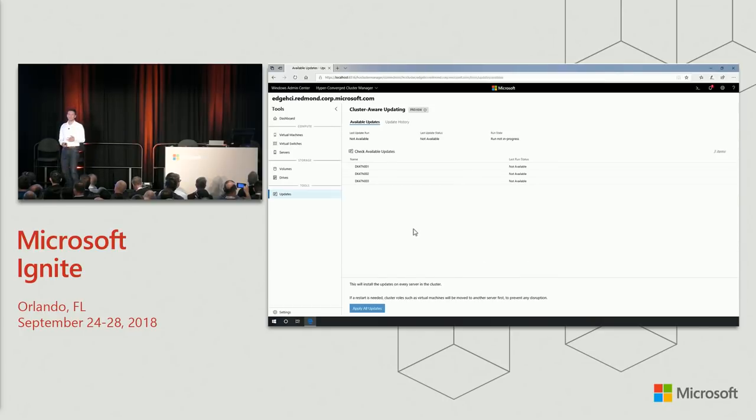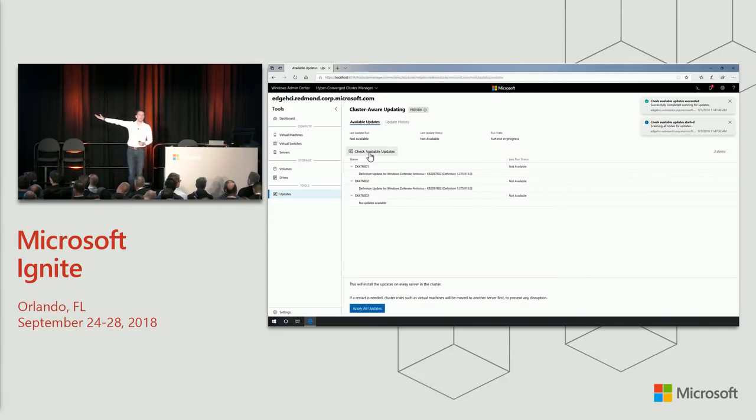Now, if you've used the Windows Update tool in Windows Admin Center, this should look familiar because it looks the same. And just like with any other Windows updates, you can click Check for Updates. It will verify what is on every node in the cluster and then reach out to Windows Update and determine if anything is available for these nodes. In this case, I have a Windows Defender definition update available for Node 1 and for Node 2. By a quirk of the fact that I built this cluster out of order, Node 3 actually already has it. But I have these two updates that are available.